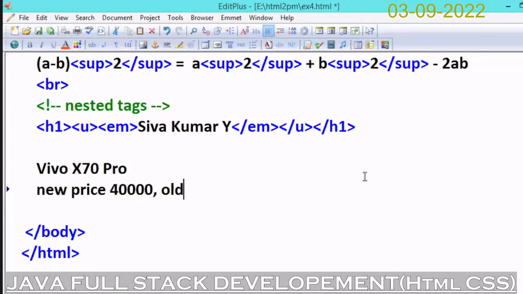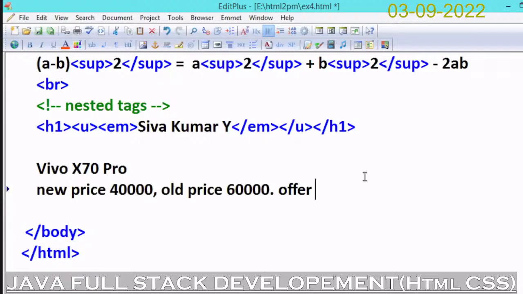Comma, old price, or 60,000 rupees. Old price. Space, offer. The offer is 20,000 reduced, sir.